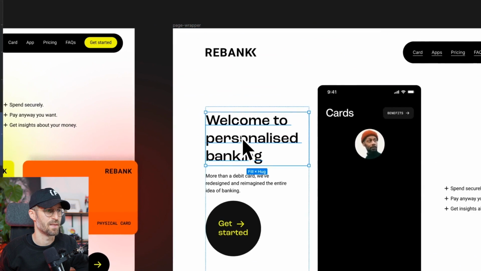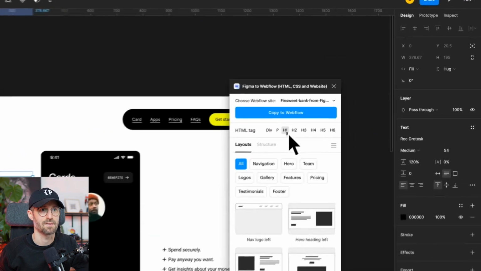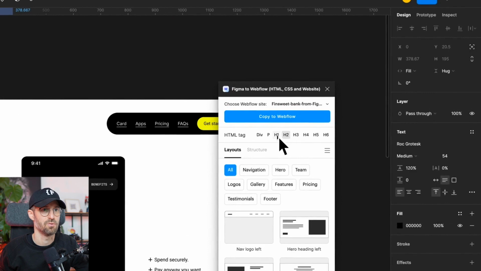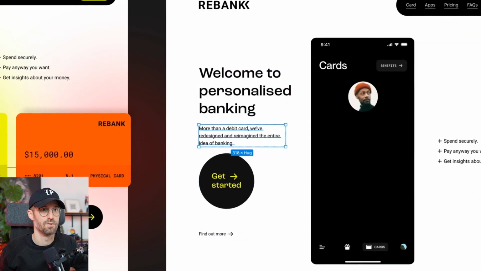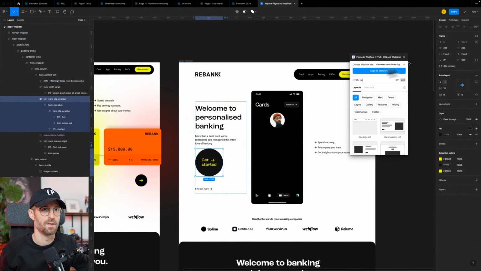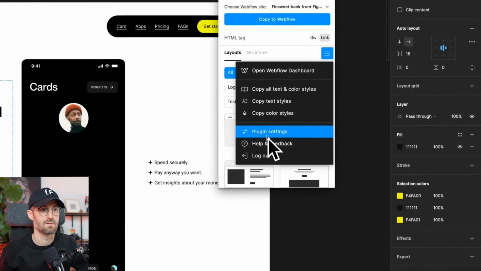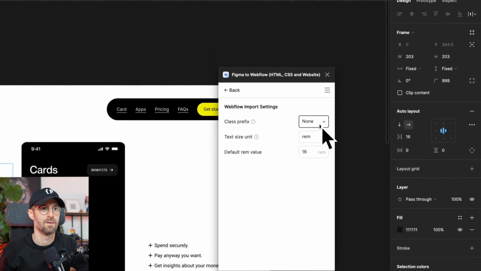One is you can take text and assign different HTML tags like H1, H2. Here you can assign P, here you can assign div or link. So in our case, this is a link. And another cool thing is you can go to settings, plugin settings, and here in the prefix, you can make it custom.